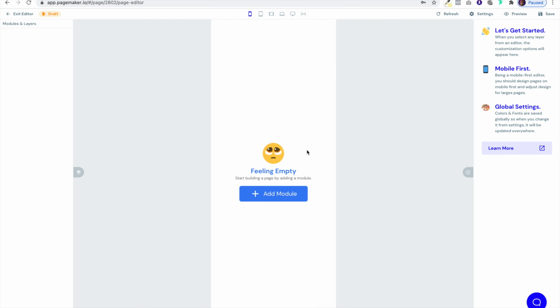Now, I've always said this, and it's important that you take this, I wouldn't even call it feedback, it's great advice: always have your sections laid out in front of you. So if it's a pen and paper, or if you're on Google Doc, before you come onto Pagemaker, just have an idea for what you're looking to do. I always write it down. I'm a little bit old school. I get a pen and paper, and I'm going to begin with my announcement bar. I'm going to add a hero. I'm going to add 2 feature sections. I'm going to add a beautiful full image background section, followed by a gallery and a call to action.